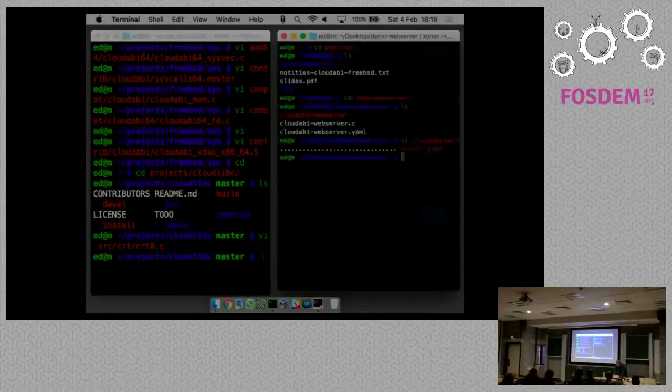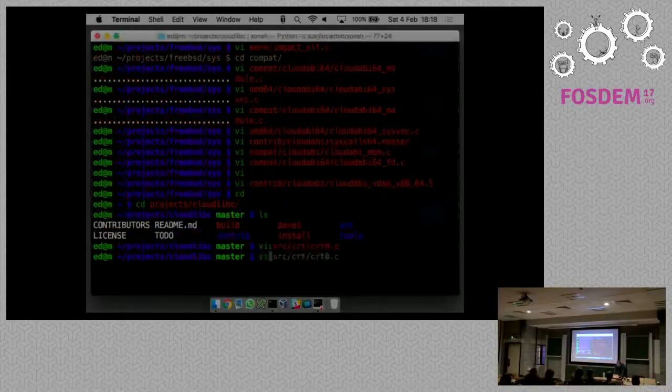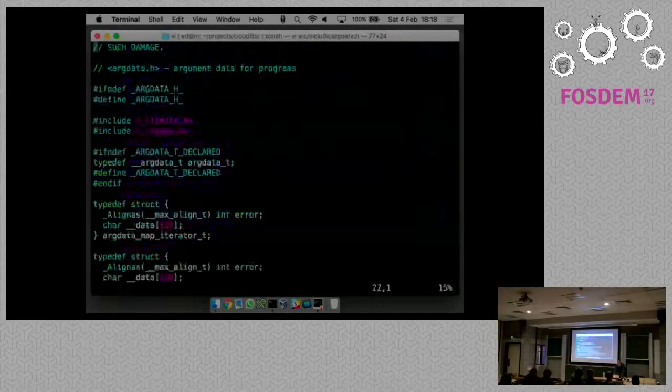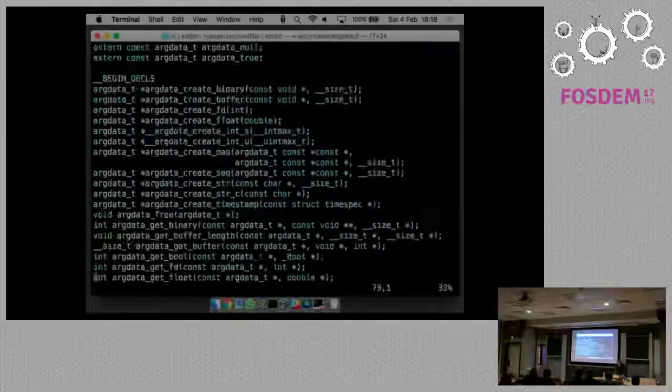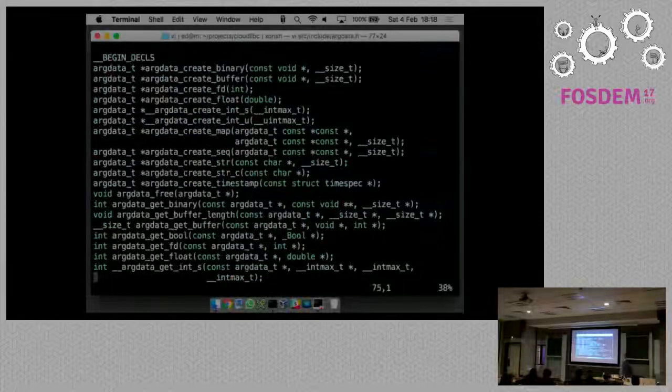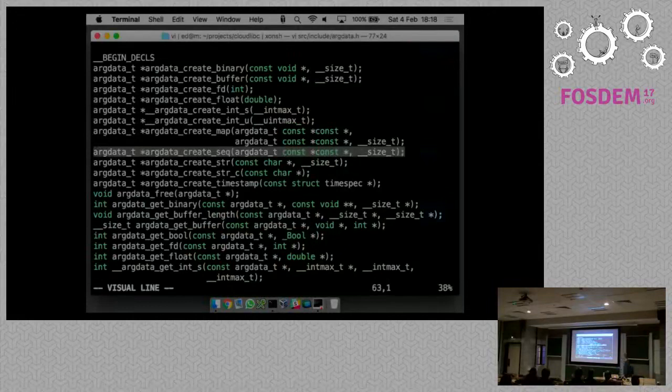Well, what I can show you is that in the C library, first of all, there is this API called argdata.h. And these are functions that can be used to create this tree structure. So what you can do is say, okay, let's create a string, and let's create a floating point number, and let's create a file descriptor, and then later on, we place them into a list. So this is like a YAML style list. You end up with this argdata object, argdata_t, and that represents a list of the string, the floating point number, and the file descriptor in there.